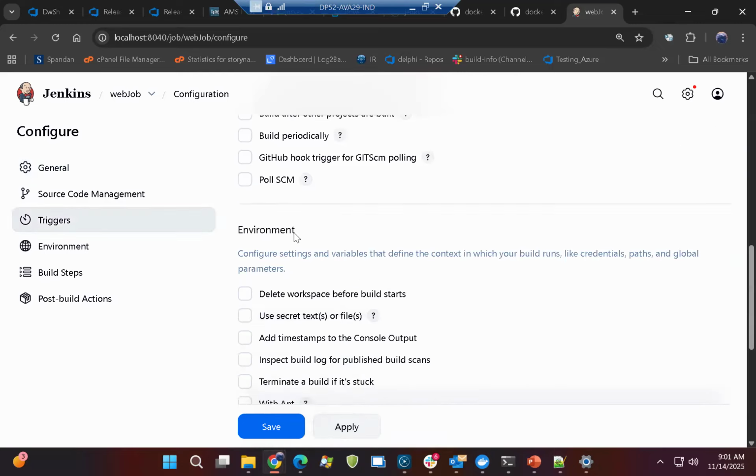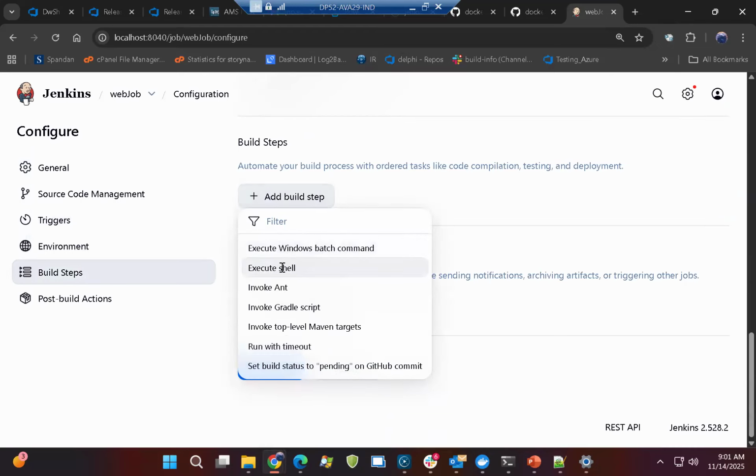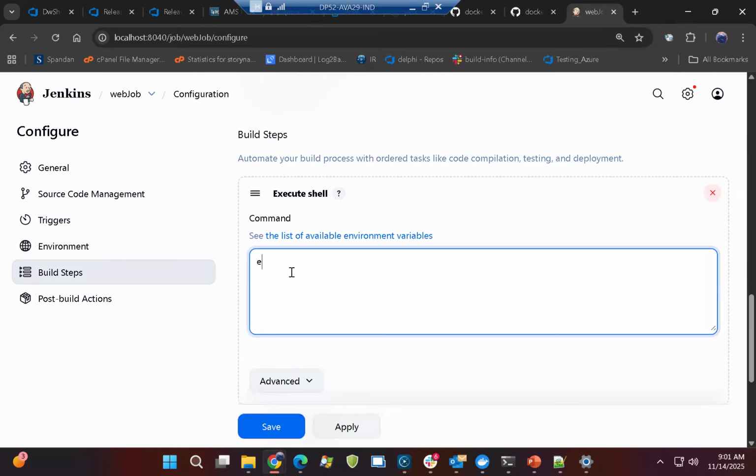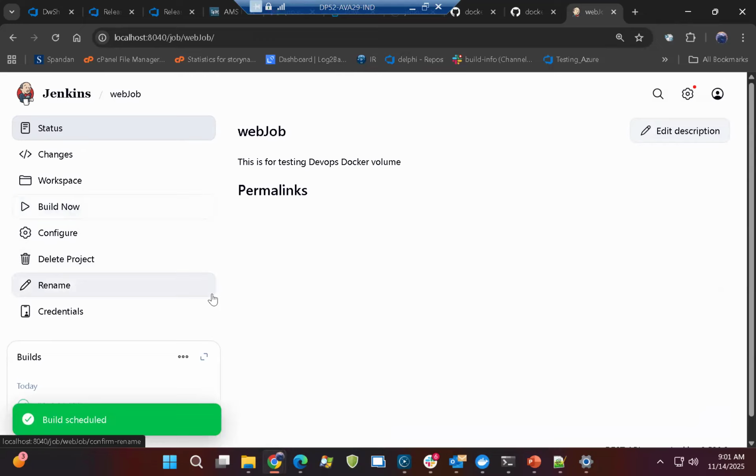We give the description, and just for testing purposes, we are using this one. Let's execute this shell and save it. We can run it as well. So after this, all these tasks, you know what you have to do. Nothing new in this one.